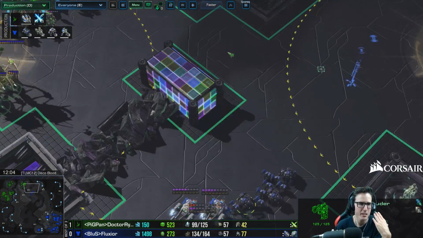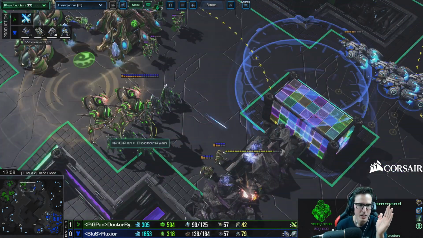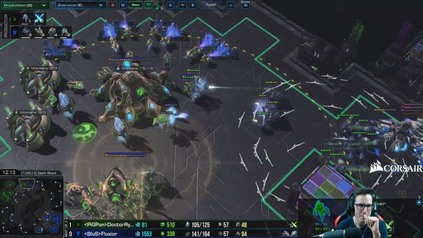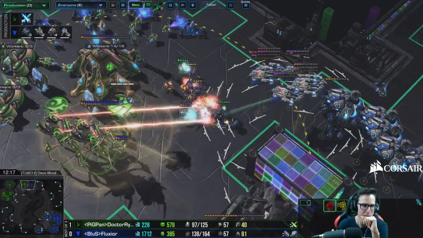Nonetheless, though, remember what I said, Fluxior is kind of headbutting a little bit. I love that he's got a 4th. I love that he's macroing really well. I just feel like if he slid a drop in the back at some point, it would be amazing. Maybe sees it as a bit of a risk. He knows DoctorRyan's going to be safe against it, and instead, it seems to be the right call.